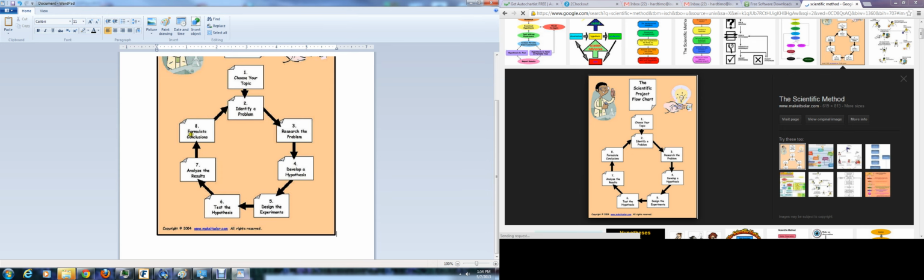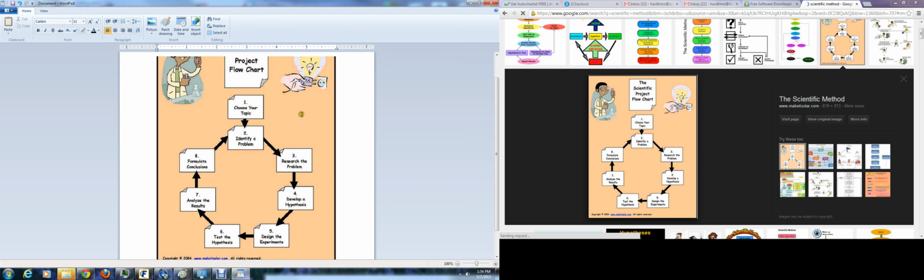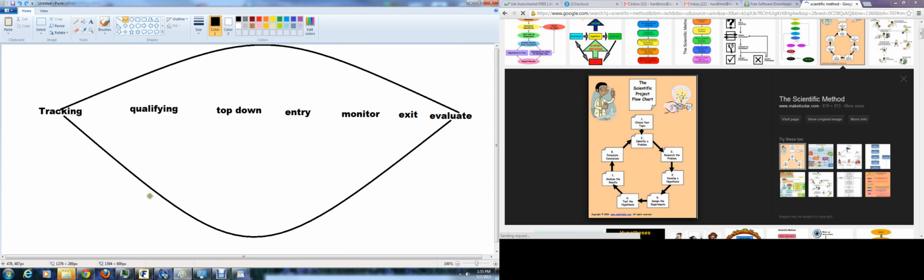Say right here, maybe you entered too early or at the wrong time of the day, or there was a news report coming out and you missed that. And so the next time you trade using that same method, you have more information on your side and you're able to make better decisions. Well, this is kind of how I look at it from a trading standpoint.